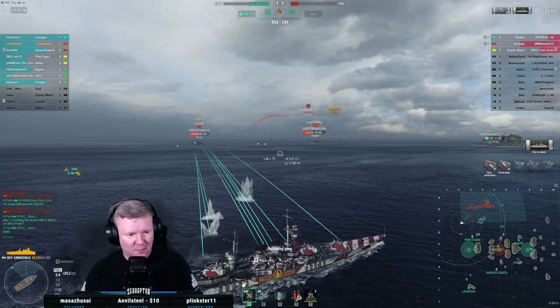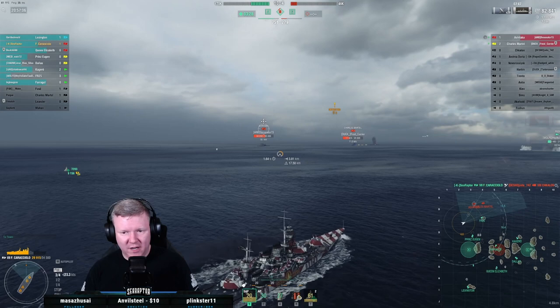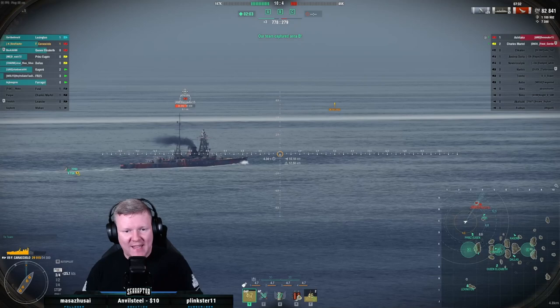All right, let's put the SAP in. That's going to hurt a little bit, but that should be the killing blow on the carrier. And it is. That feels good. And now we just have to finish cleaning up these silly fools back here. See what I mean about Caracciolo, though? Somehow this ship is better than Veneto. Don't ask me to explain how. I can't. I just know that it is true.